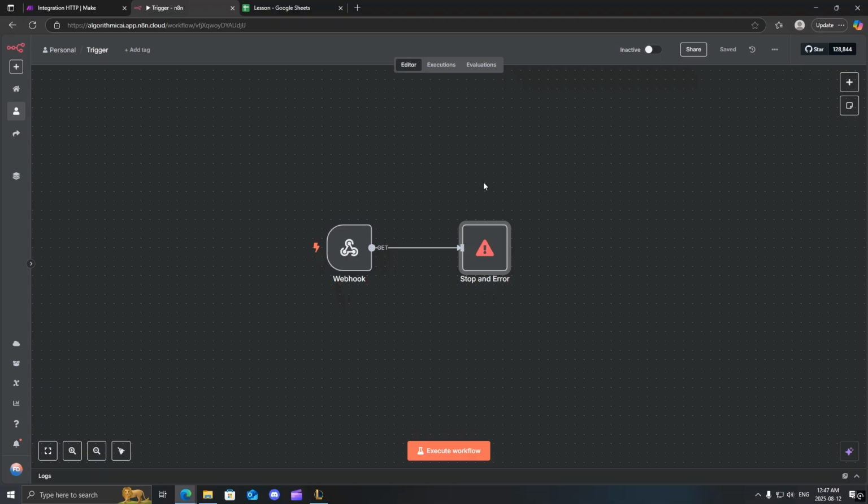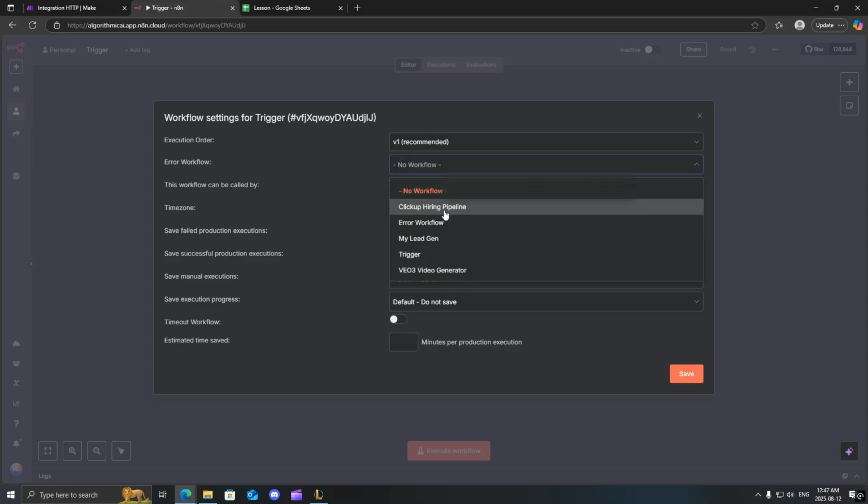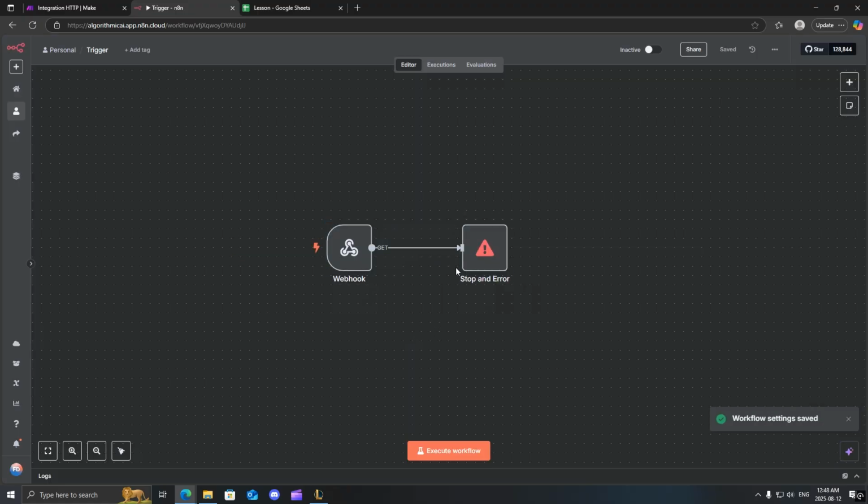Now, we're not done yet. There's one more thing you need to do. So because this is the workflow that we want to error, we have to come over here on the top right hand side where you see the 3 little dots. Click on that, come over to settings, and then you'll see a list of options. Come over to the second one where it says error workflow. If you even hover over the question mark, it'll tell you that you need a second workflow with the error trigger. That's what we created just a minute ago. Come over here to the right hand side, click on the error trigger workflow we created. In that case, that was the error workflow. Go ahead and select that, click save, and now we are ready.